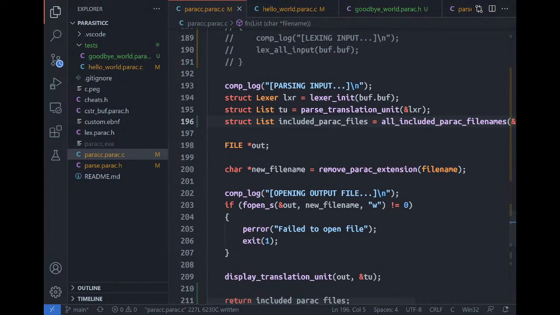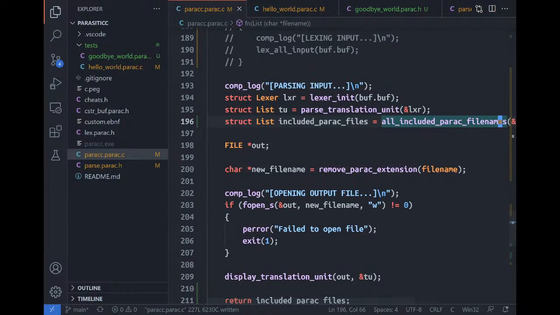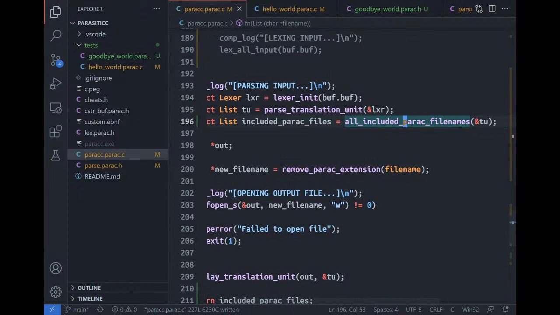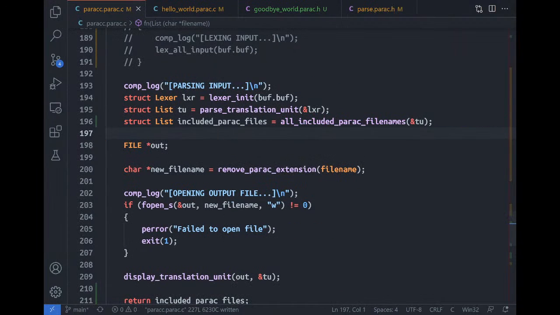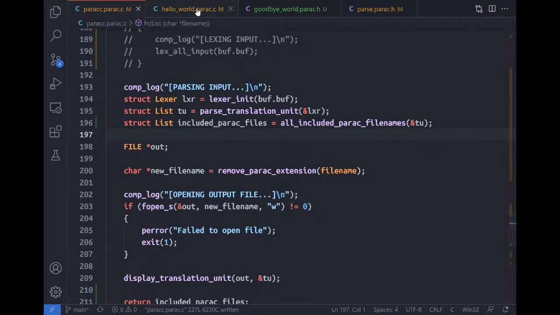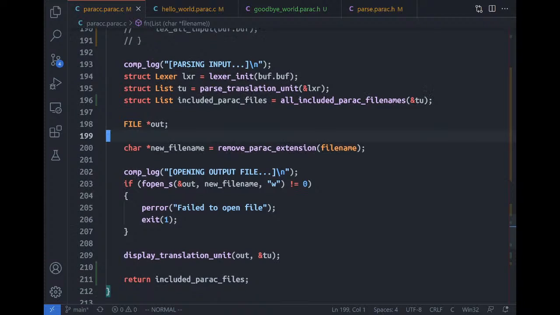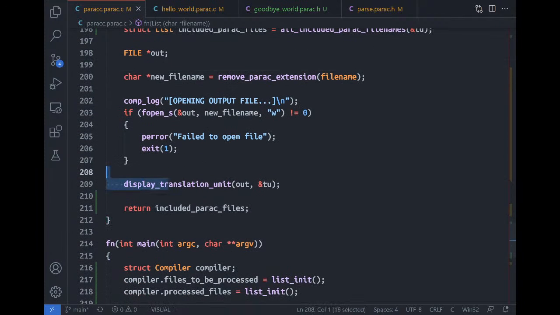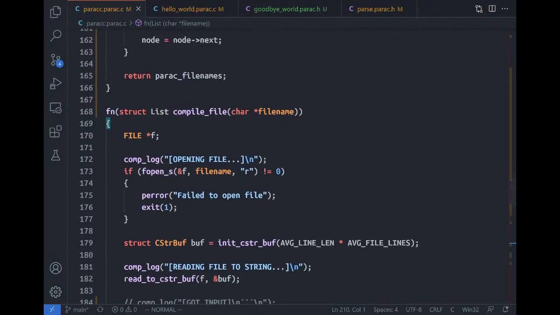So first we parse it, then we look at all of the included file names, and this mutates the AST, changing essentially goodbyeworld.parac.h to #include goodbyeworld.h. Okay. And then we open a new file and we output the AST. Finally, we return the included Parac files that we still need to check.